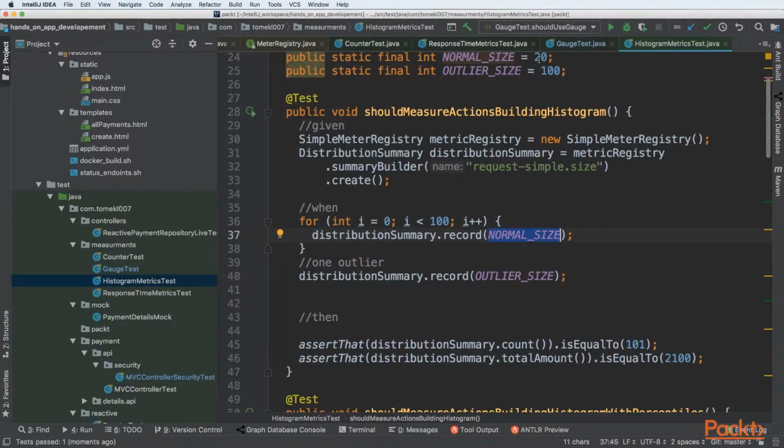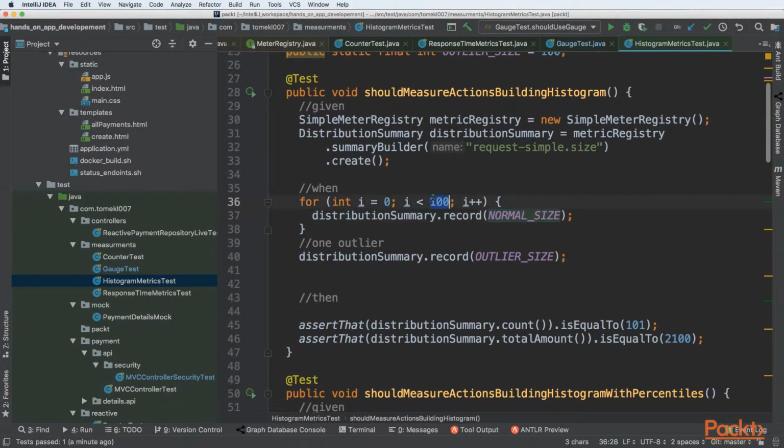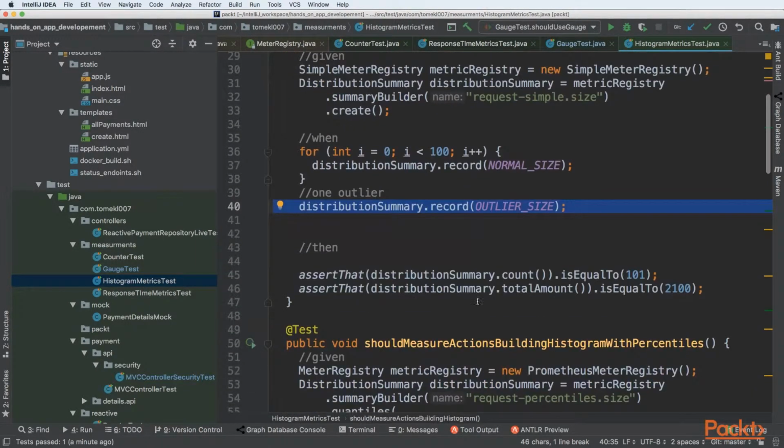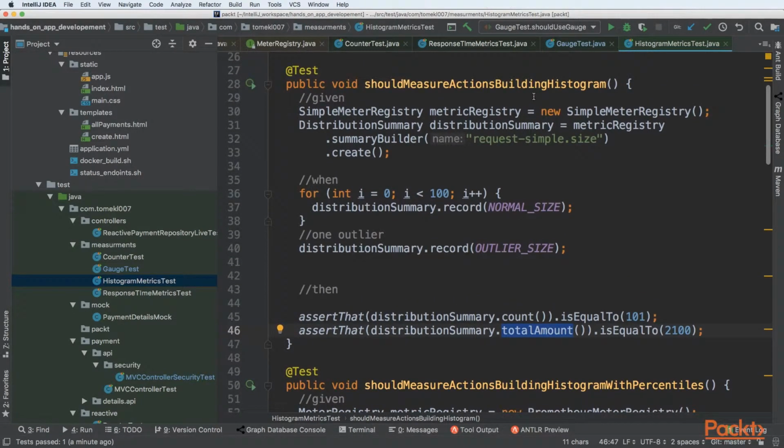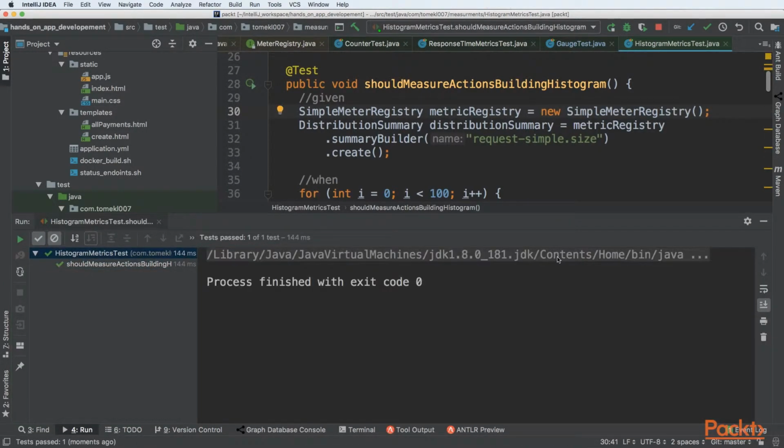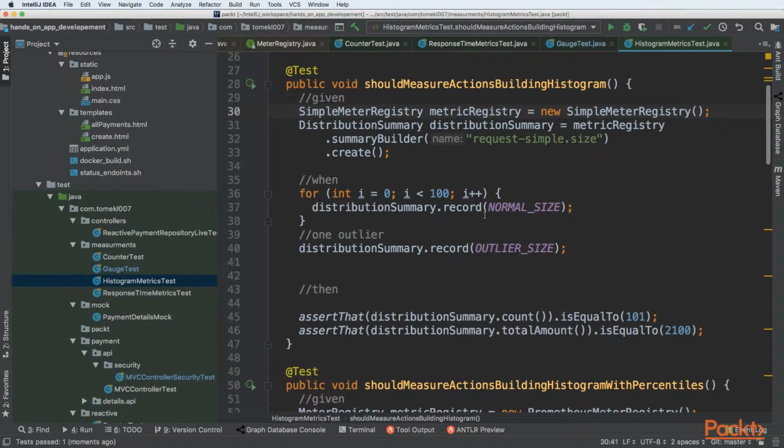We are specifying this as 20, and it is iterated 100 times, and one outlier that will be equal to 100. Then our distribution summary should have 101 elements, and the total amount of elements that were added to it should be equal to 2100. So let's start the test and see if the distribution summary was able to capture it. We can see it successfully passed.